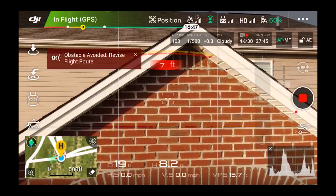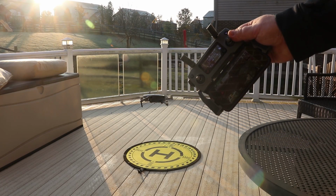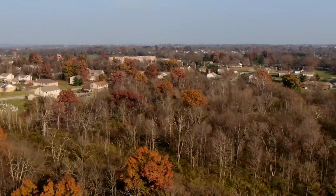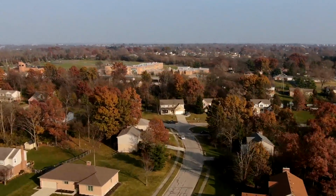The only one I did not test is the added voice alert for the ActiveTrack 2.0 when the subject is lost, but the rest of them I do know work really well. I'm really excited to see they have the precision landing, and I'm excited to see the task library for the hyperlapse. That one is huge, as well as the shutter speed. Those 2 items alone, just the hyperlapse features, if those were the only items in this firmware update, that would make me happy, because those 2 items really enable a lot more for the hyperlapse. All the rest of the features are fantastic and I'm glad to see them. I really hope that DJI continues this trend of adding additional features that the lateral vision systems are enabled on.